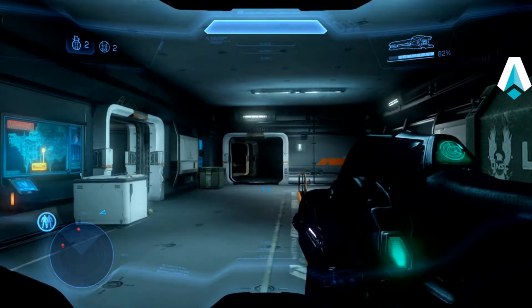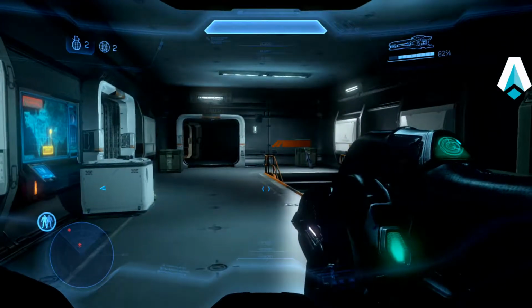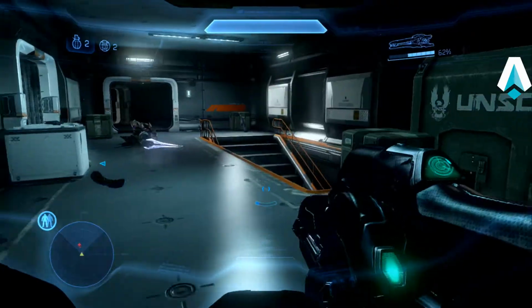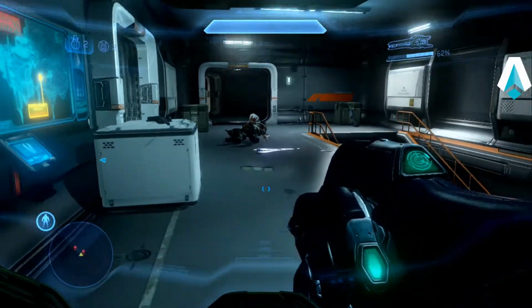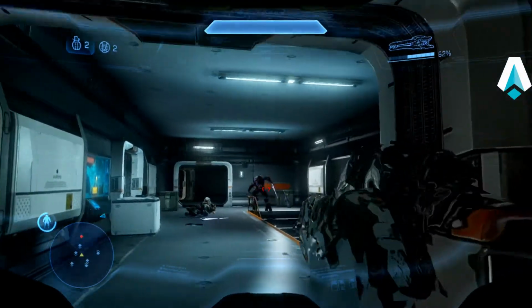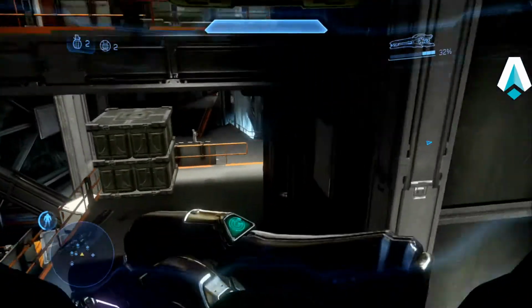Not really sure. I think there's one of them up on my level, out in one of the side corridors here. Yep. Okay. Easy. 2 pops with the beam rifle takes him out. Notice I grabbed the active camo, and now I can use the camo to my benefit. Alright, that takes care of him, and all I've got left is a concussion rifle elite.